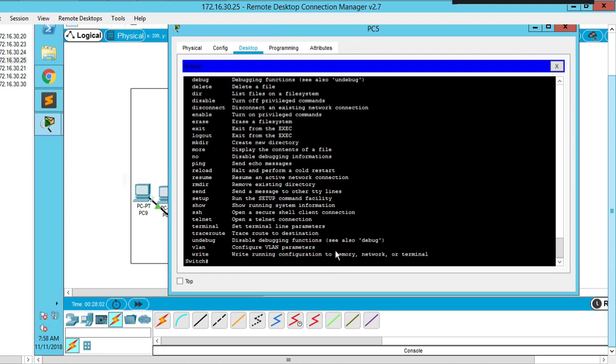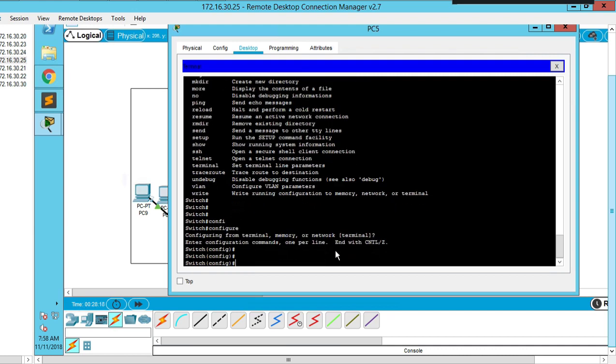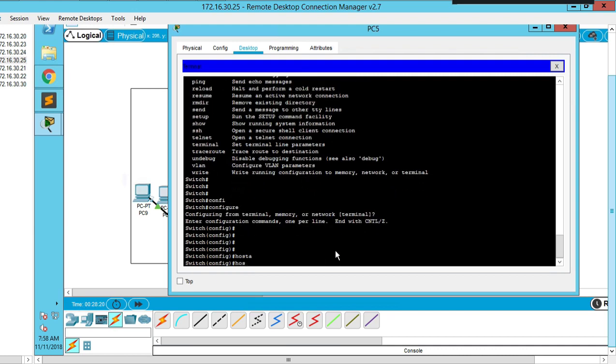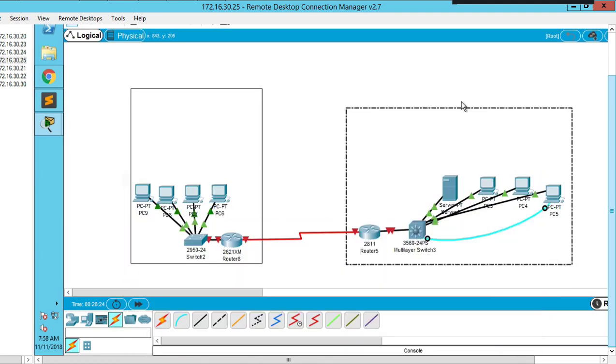If we're going to SSH into this from another box, we have to give it a host name. It can't be the word router. So we're going to give it a host name. Actually, let's go to config, because you need to be in configuration mode to do this.